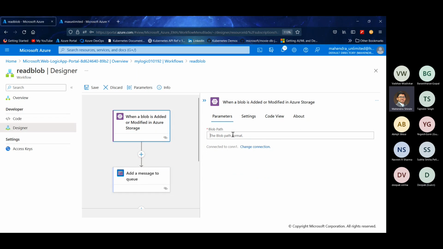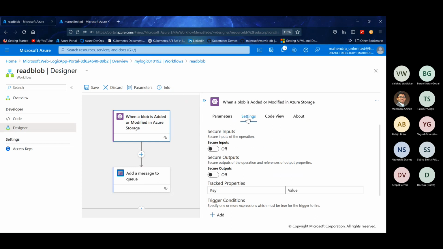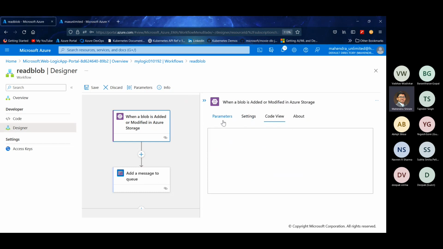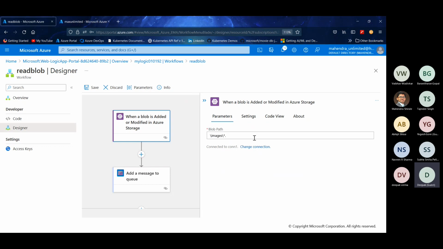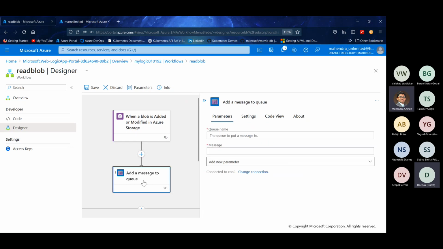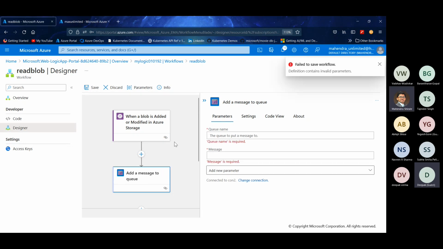Oh, wait, blob path format, some settings and some code view. Let's say blob path format. I want something like images slash star. If anything like images is stored here. Fine. Now let's save this logic app.